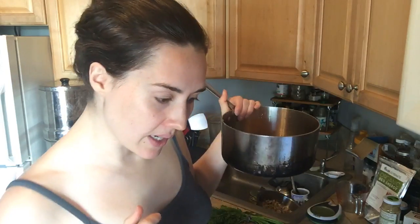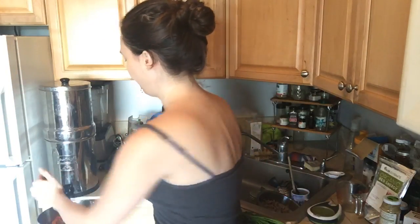So I've just sliced about 6 carrots, a 1-inch piece of ginger, and 2 cloves of garlic, just thrown in here, and then you add enough water to cover the vegetables.